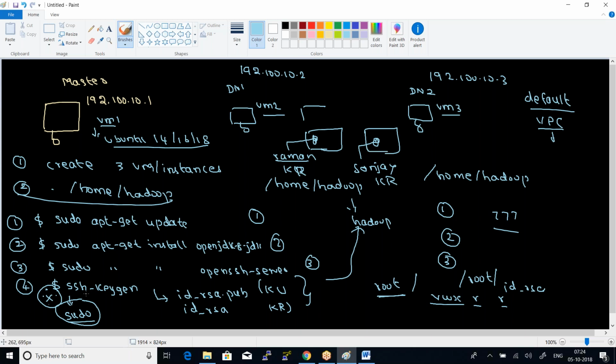The same thing. If we issue sudo, then the authentication key will be created for the root user, whereas you are trying to log in as a normal user, that is your Hadoop user, and if you try to use this root user key, it won't accept. This is not about execute-level permissions.